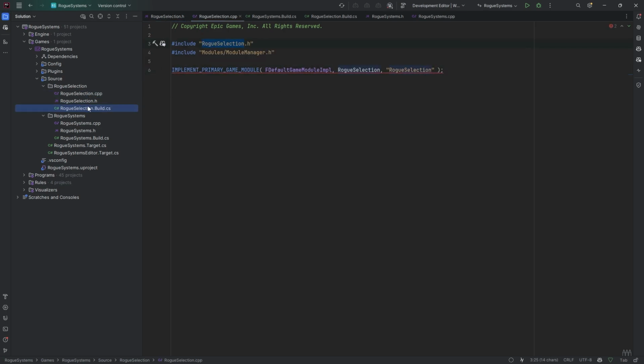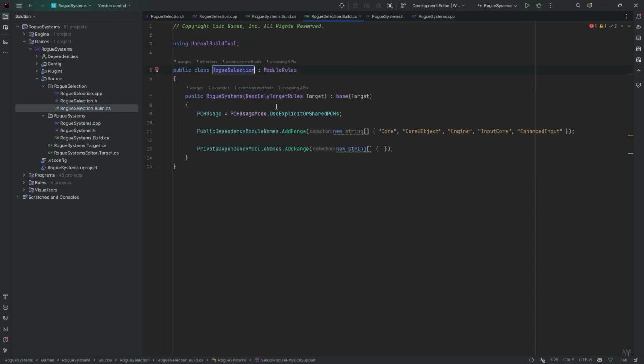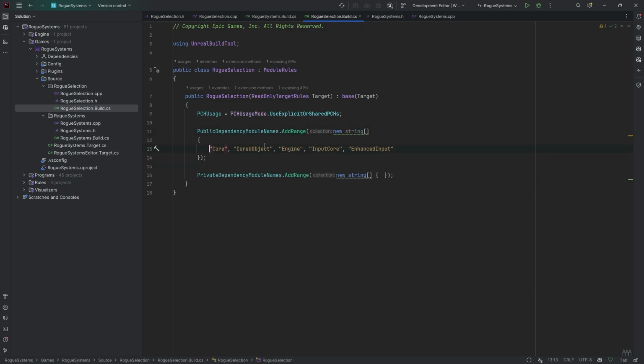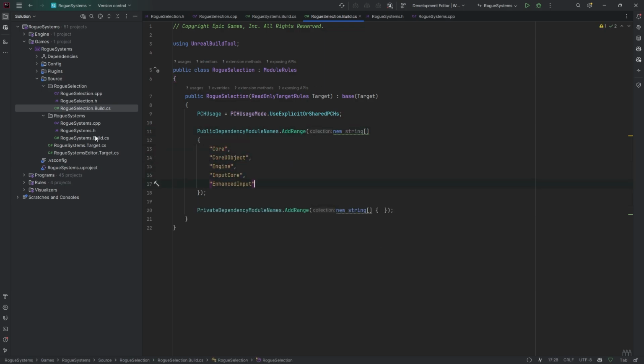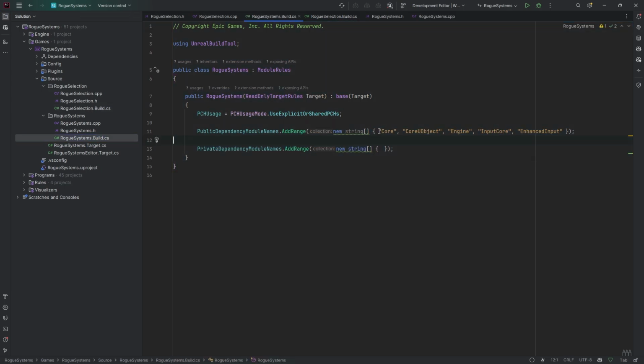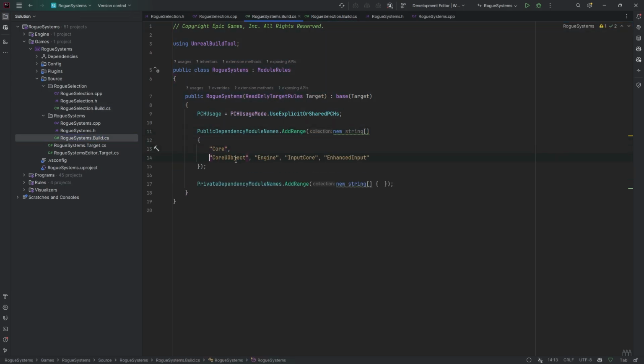I'm going to copy that again, so rename our module. I think they're the only places we need to do it. And I might just make these vertical, like so. Might even do that in the Rogue Systems one, keep it all the same. This is just ordering it. It's not required if you don't want to do it. I find it easy to read.